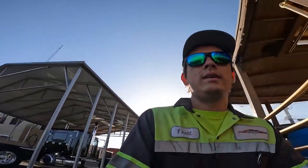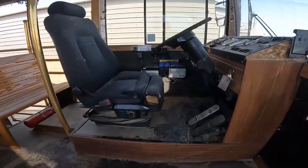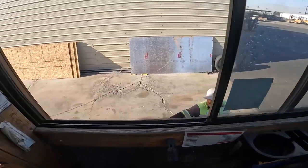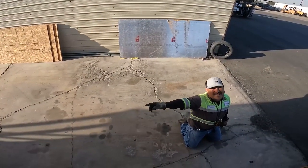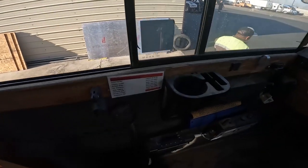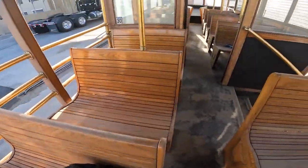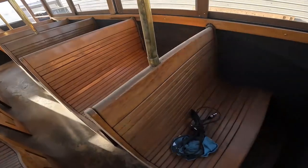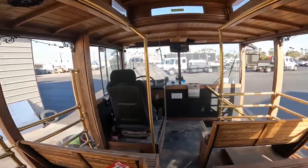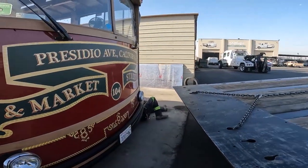We've got Tommy in truck 19; he's going to be loading this up and we'll help him out. I'm not sure what year this trolley car is. It looks like their towing provider was Atlas Towing. It was probably used for city tours or city transportation — hard to say. We're going to try our best to load this all the way forward and then put that mini excavator on the tail.